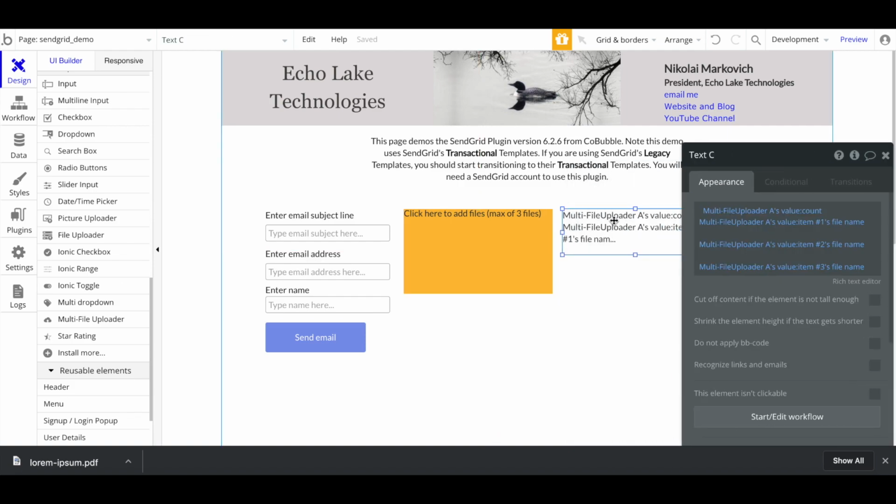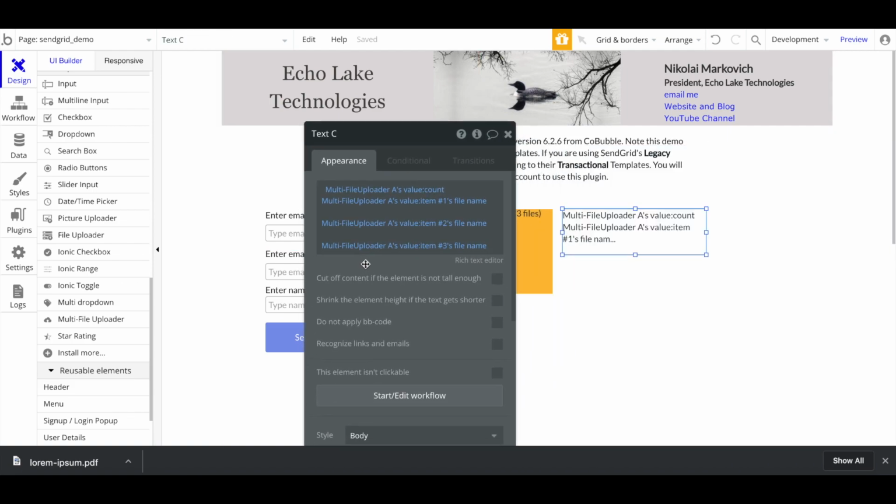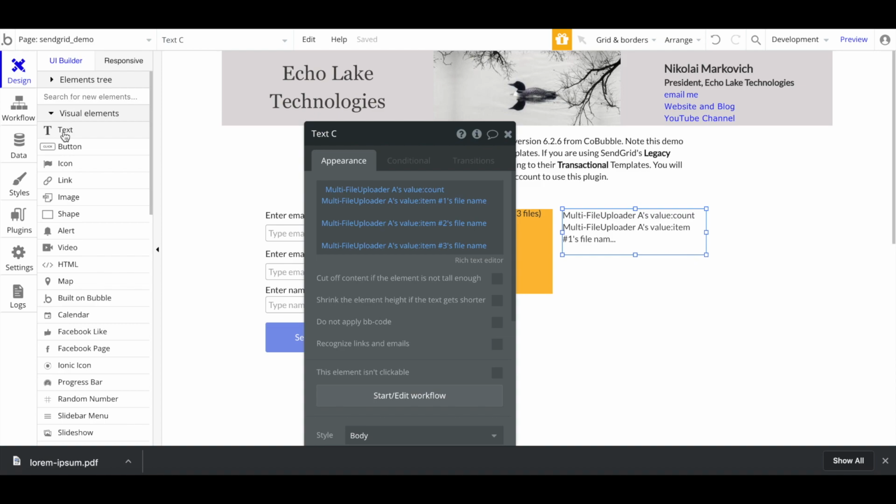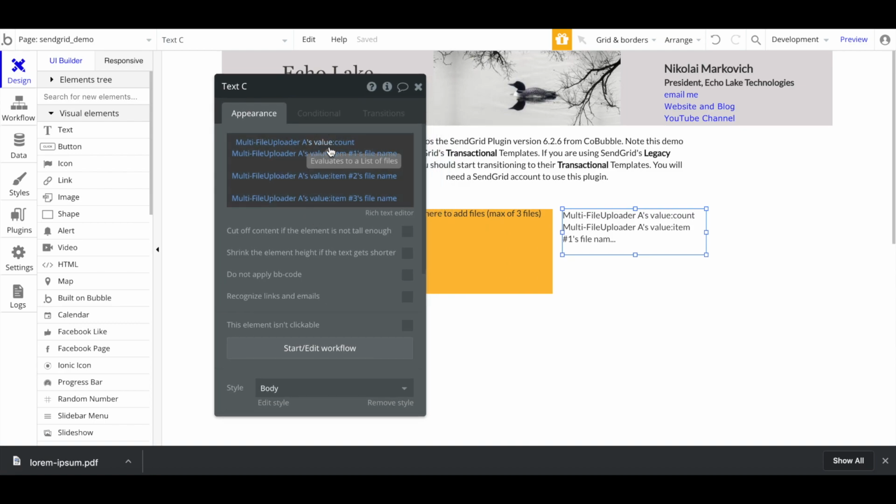Now over here, just for diagnostics or a visual cue, what I did for this text field, coming over here, just grab the text field. So I have multi-file loader A's value and count. What I wanted to do is keep track of the number of files that I was uploading.